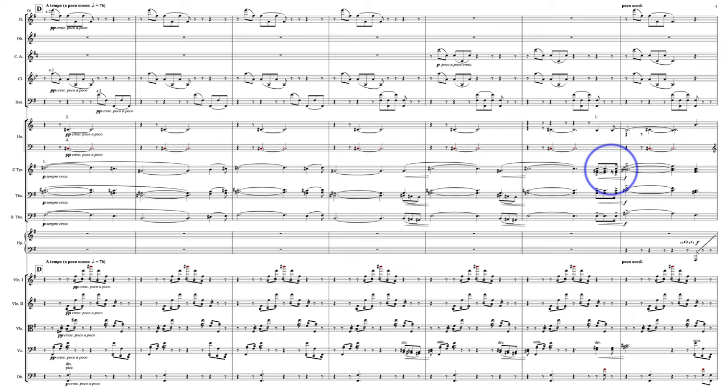Lili Boulanger was the master of that, you know, just write something, score something into the orchestration so that the brass had a chance to warm up their lips a little bit and then they're ready for anything, right? But that's okay. I mean, this is all totally doable. There's no problem there, especially with a professional orchestra.